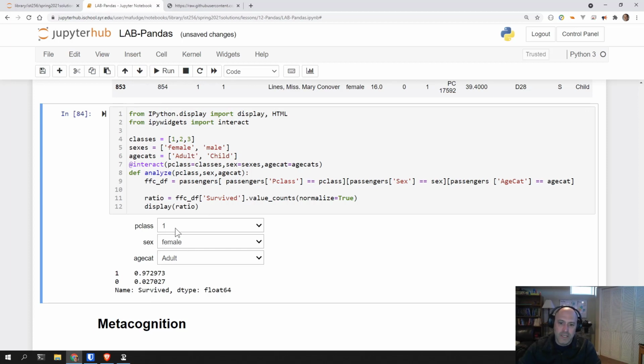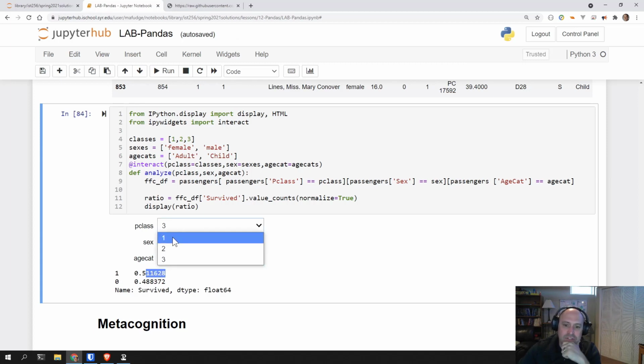Okay, so here we go. So passenger class, second class, females, 91% survived, males. Okay, adult, child, third class female. Now these numbers, you look at these, you're like, what? What does that mean, right? So that's something that needs a little expressing. But the 1 means that they survive. So, third class female children, 51% survive.